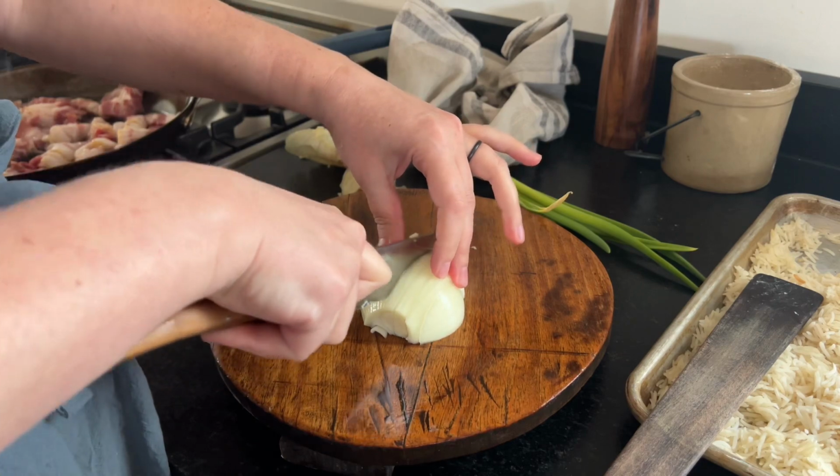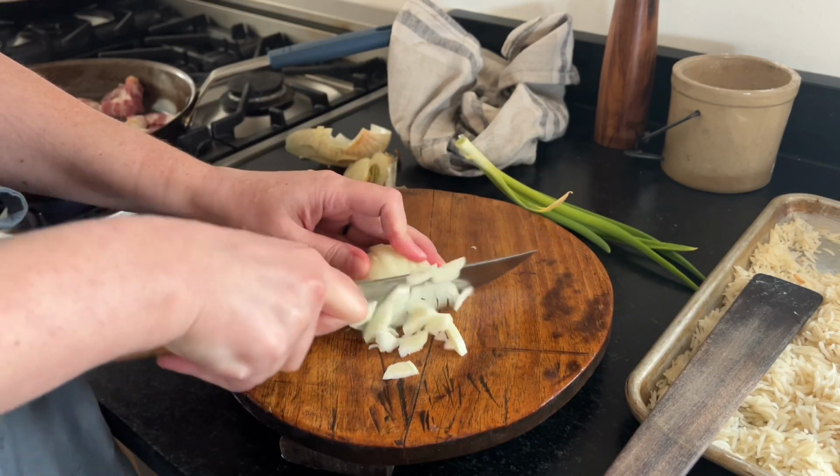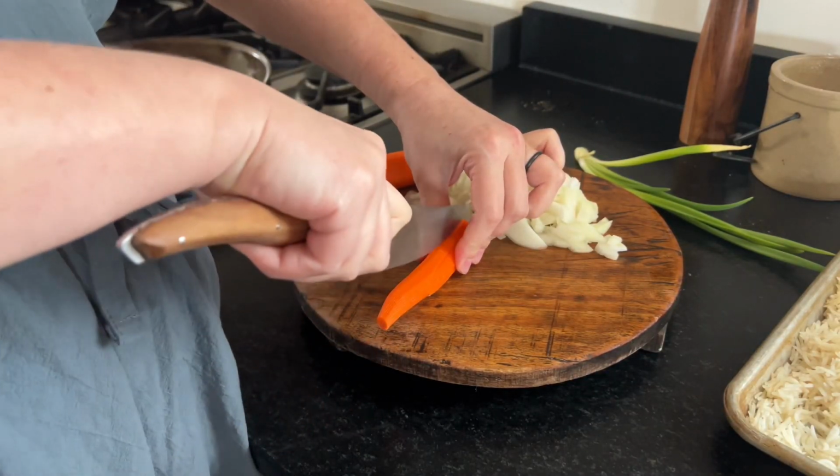So just chopping up my onion for the fried rice. I'm going to cook that bacon until it's crispy, take it out of the pan, and then add the veggies.